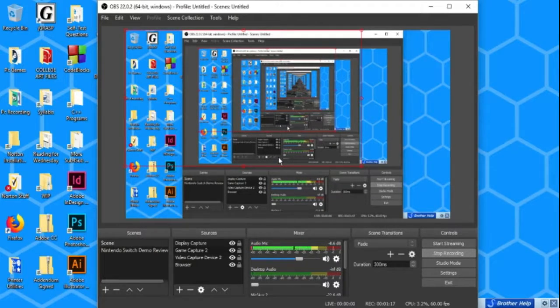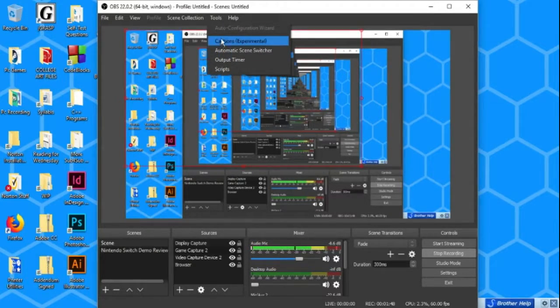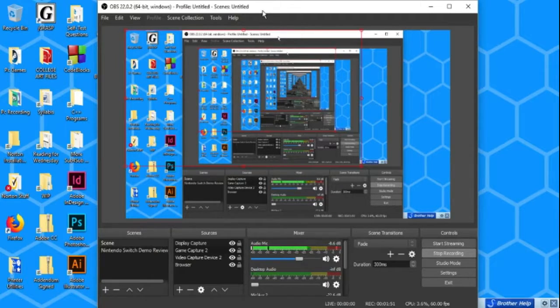You're here to see how you can set up OBS and what each and everything does. So if you are new to using OBS, then I will be walking you through this. There was an app for OBS called OBS app, a stream estimator that could auto configure OBS for you. But OBS has discontinued that, and they said you can use an auto configuration wizard. So if you already have OBS downloaded and you have not used the auto configuration wizard, it will go through here and basically change your settings to what's recommended. It'll do a test stream on its own, and then it will go from there.